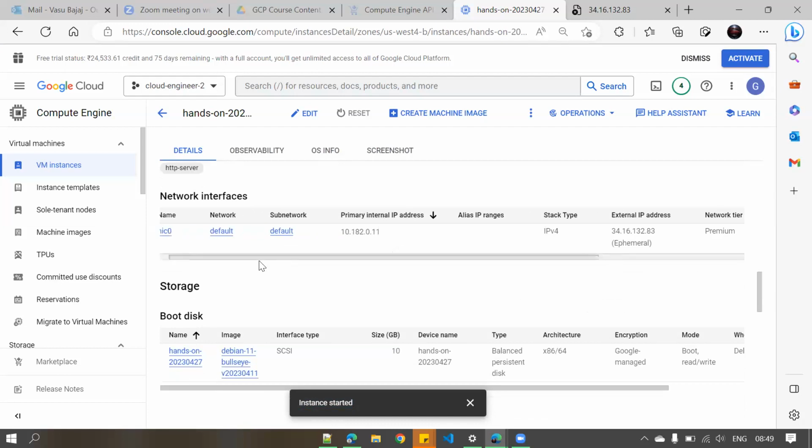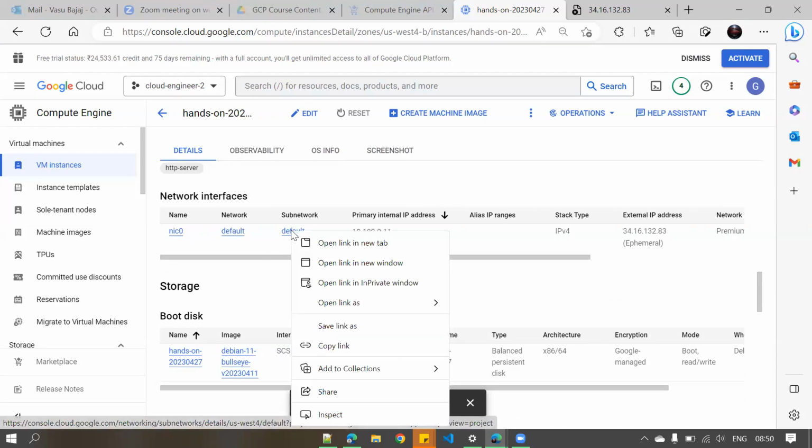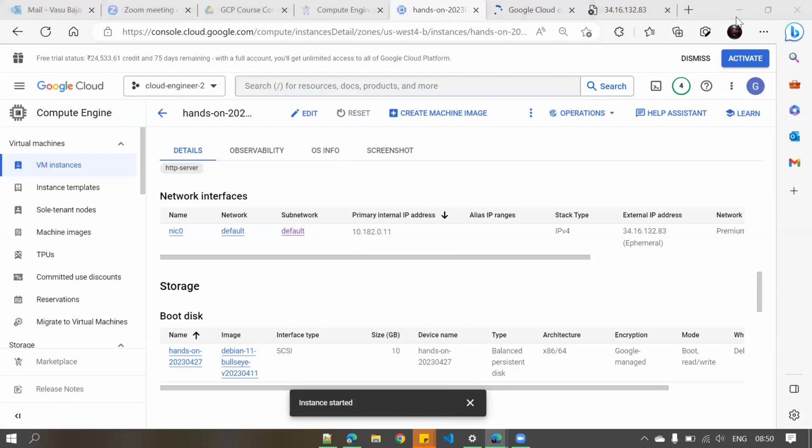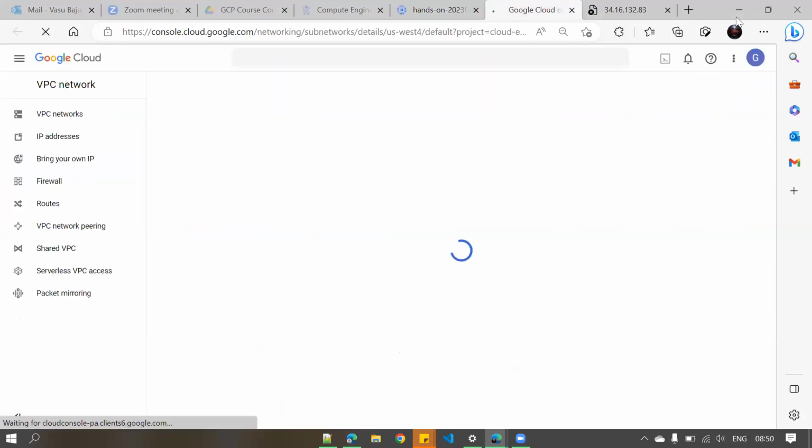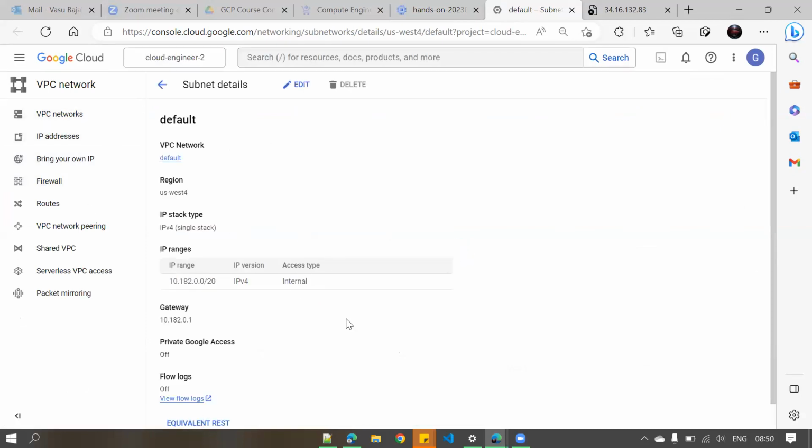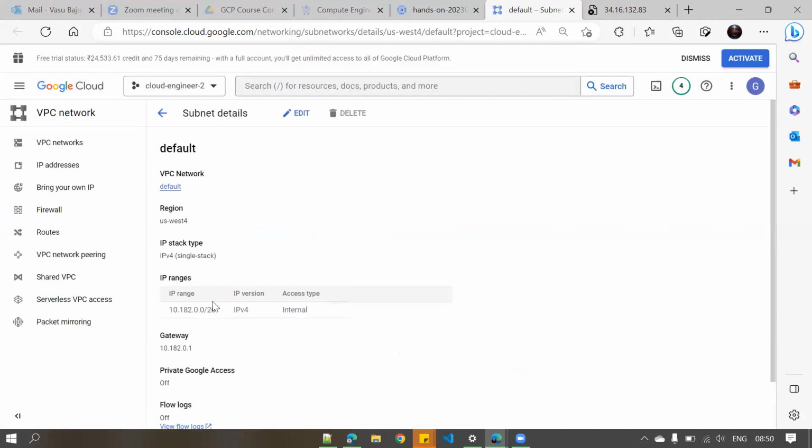Normally, how this internal IP is created is that out of the total network that is provided to you, you create a subnet. Basically, you divide your network into multiple different chunks. We are going to cover VPC networks, firewalls, VPC peering, everything. If you see, this is the default VPC network, and it has a range here. Out of this range, one IP will be assigned to a particular resource. That's how you get that IP. Once you go to VPC, we'll have all these details.